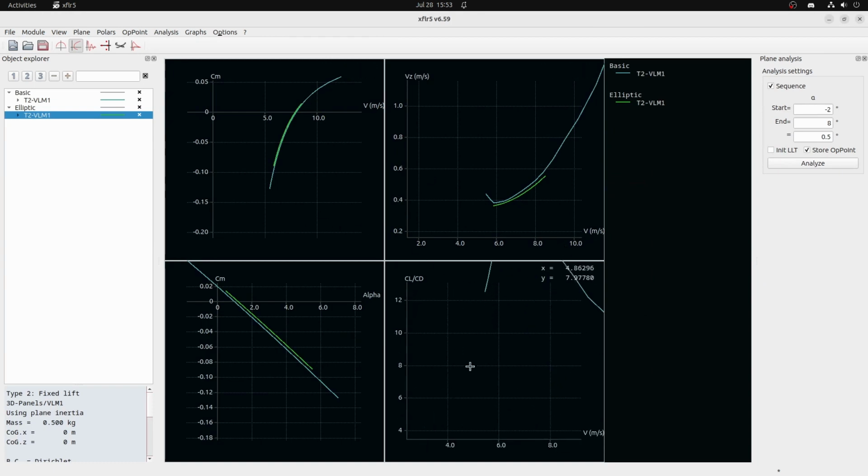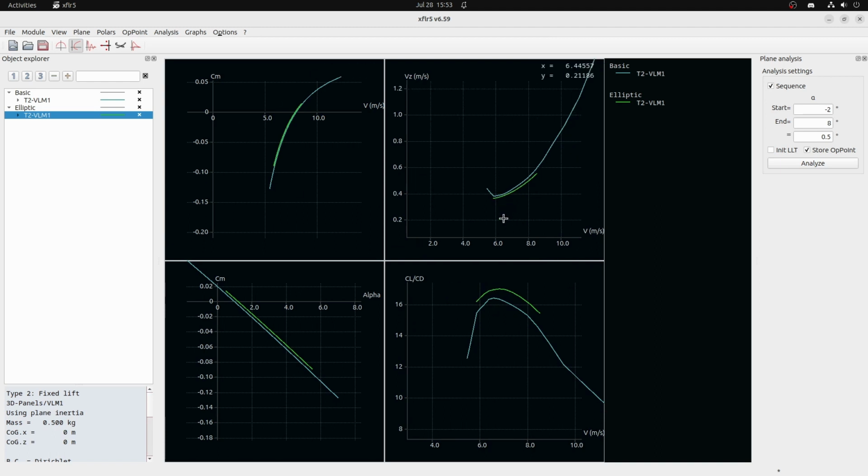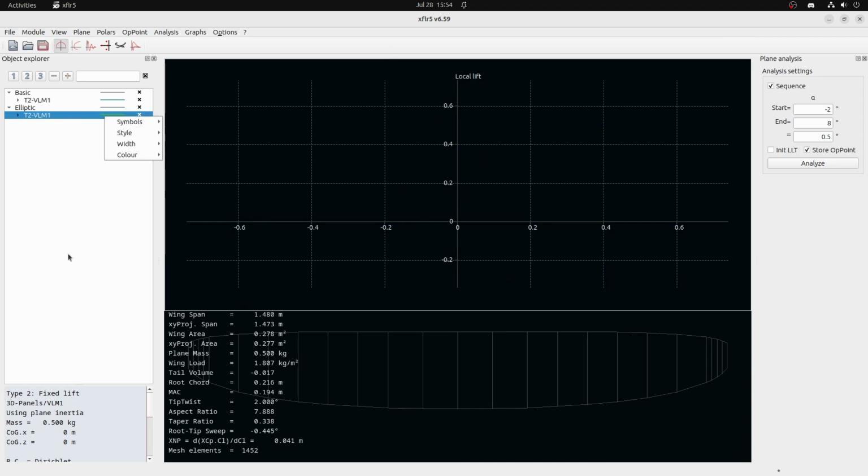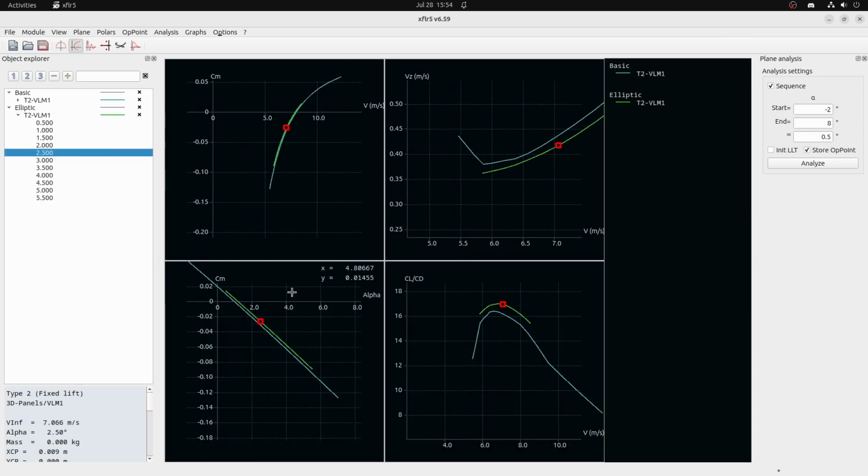We do get a different analysis. We must have had some more significant errors this time because we only get a limited range of data. But we can see that the efficiency of the wing has in fact increased. It's not particularly spectacular. It's gone from 16.3 lift-to-drag ratio to 17, and it also has a slightly improved rate of descent. It's going from just 0.37 in the vertical direction to 0.36, and if we look at the span-wise local lift at its best lift-to-drag operating point, then we can see we've come much closer to our desired local lift characteristic.